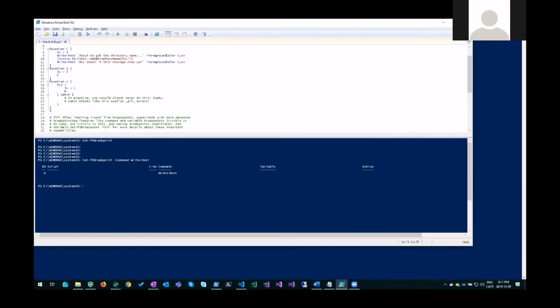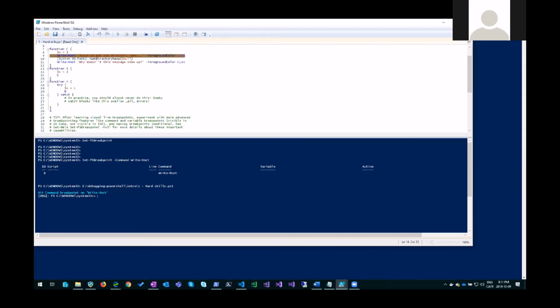But what I was trying to get at is the second type of breakpoint you can use, and this is the one I use probably the most frequently, more so than line breakpoints, is set command breakpoints. And so I set a breakpoint here on the write host command, and what this means is anytime that I run write host, I'm going to hit a breakpoint and it'll stop. So even though there's nothing visual up here, if I hit F5 to run this, it stops on the write host command before the command actually runs. And so I can use that as a way to get to a specific point inside of my scripts faster without doing a visual breakpoint if I know there's some problem with a certain command.